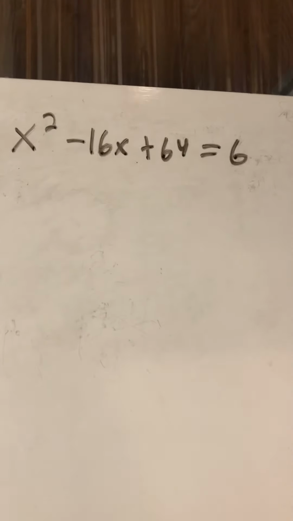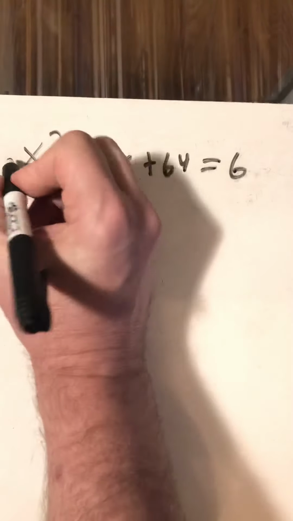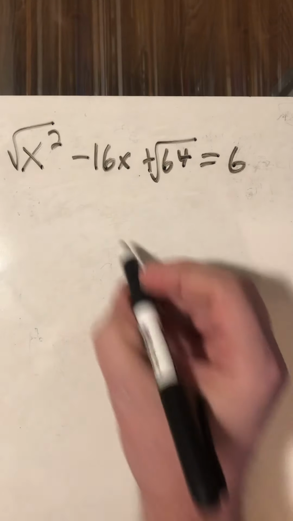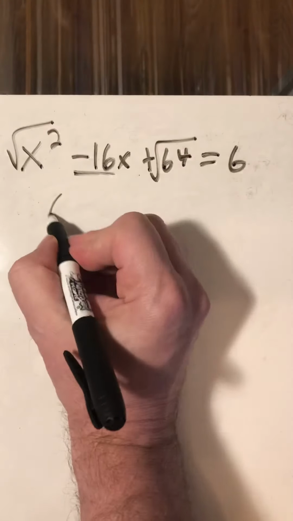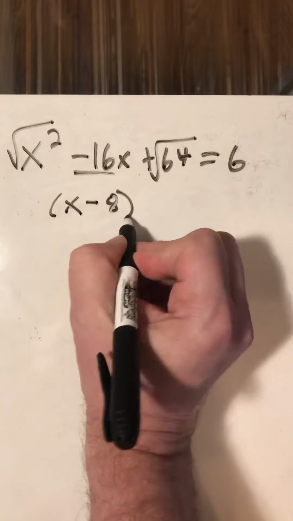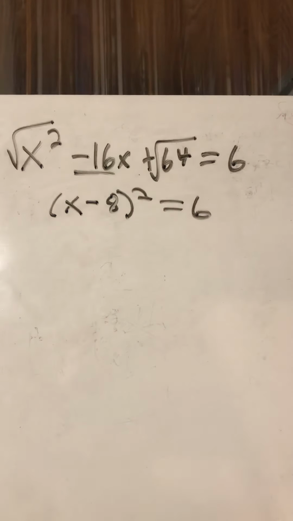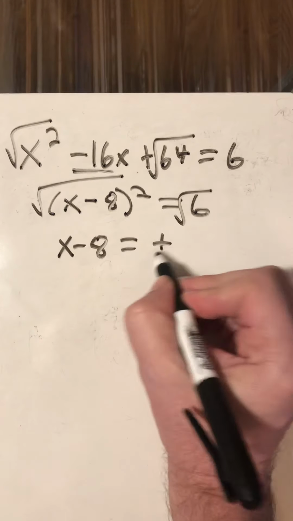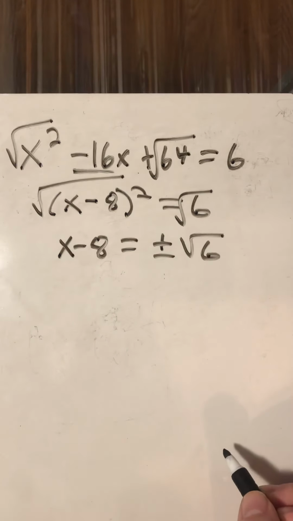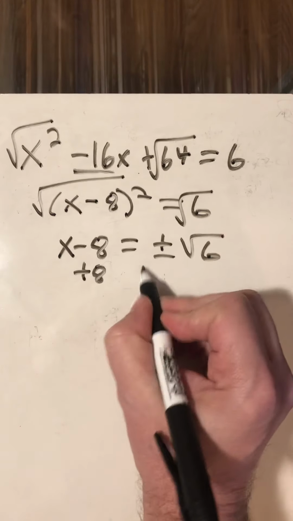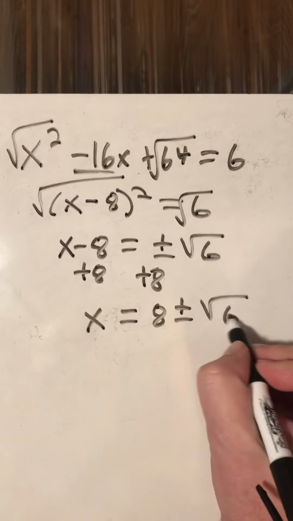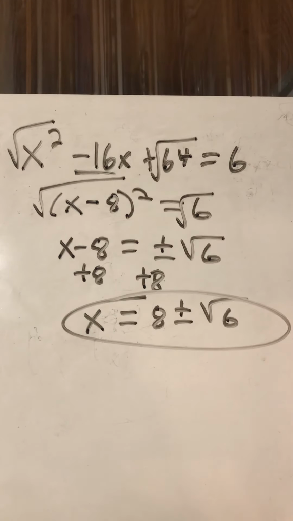Okay? So now is when we're going to factor that perfect square trinomial, take the square root of the first term, square root of the last term, factor it as a perfect square trinomial using the sign in the middle. So this is going to end up being x minus 8 squared equals 6. And then now we're going to go ahead and finish it by taking the square root of both sides. And remember, we're going to have x minus 8 equals plus or minus the square root of 6. Okay? Last thing you're going to do is you're going to add 8 to both sides. And this one, it's okay if you leave it as x equals 8 plus or minus the square root of 6. Okay, guys? So there's you another example.